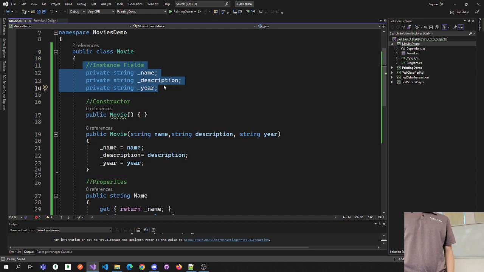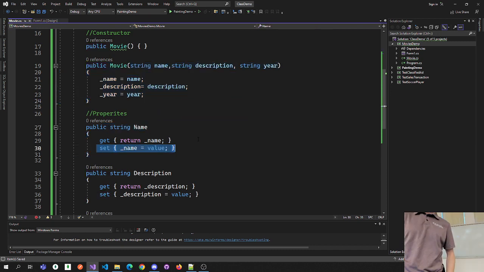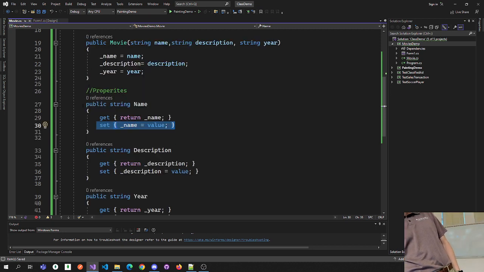We are using the constructor to put data in, or we can use the properties to put data in, because if you use the set block of the property, you can set the name, the description, the year. So we actually have a couple of different ways now to put data in using this class, either the constructor or the properties. And we have really one way to get the data out, which is the get block.